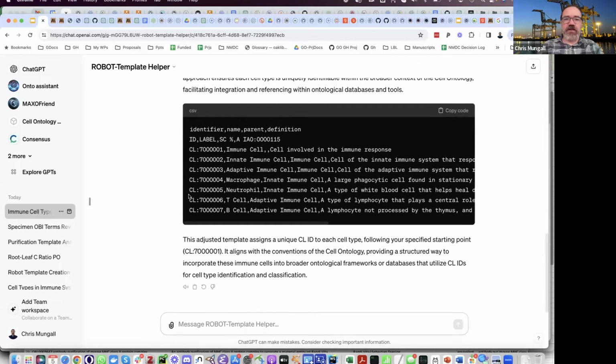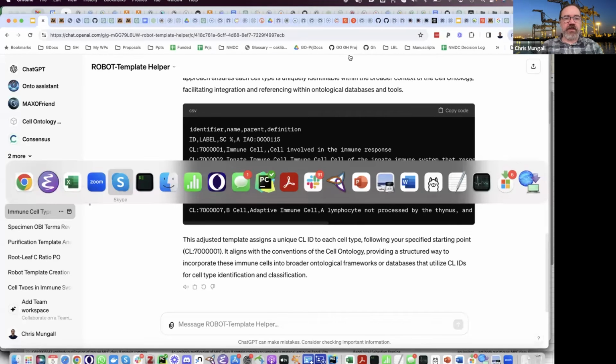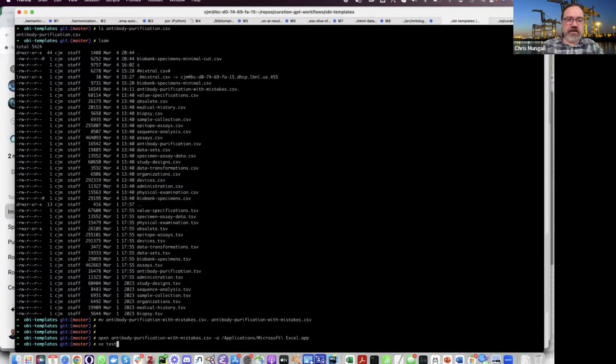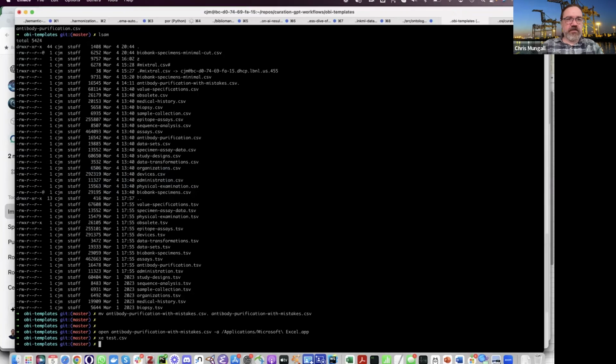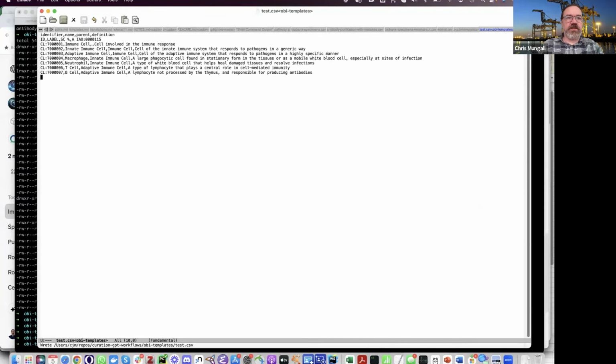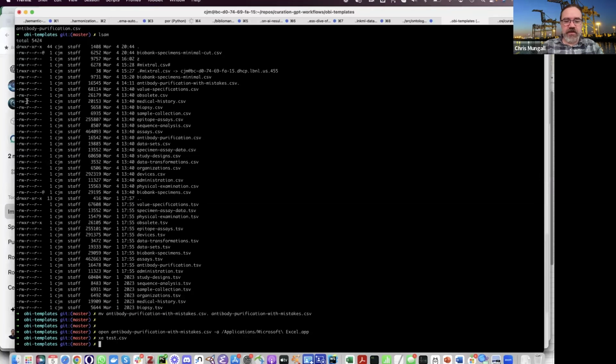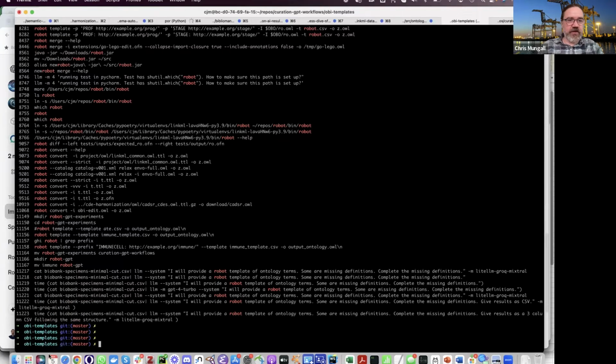So, all right, it's made a little kind of ontology here. Let's see what happens if I move over to the command line. Let's just call this, save this in a CSV file. Apologies for my weird little command line habits here. I'm just looking up something I did previously, because we're gonna just do test CSV.